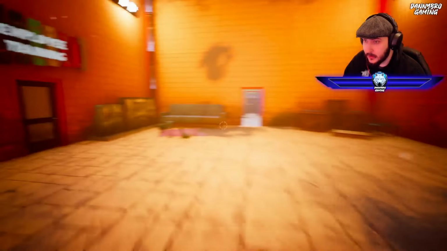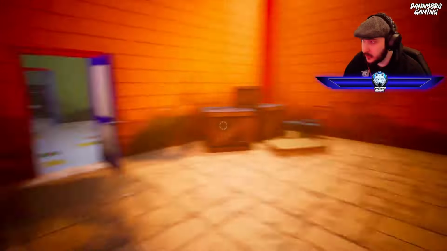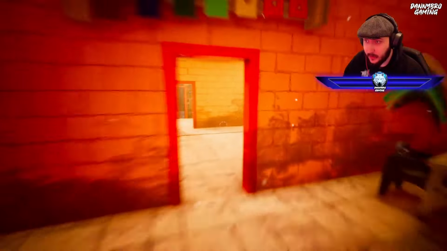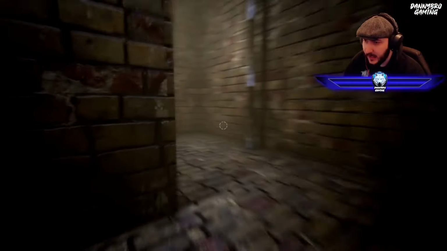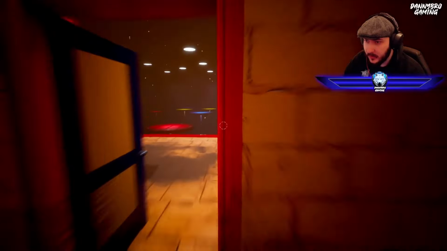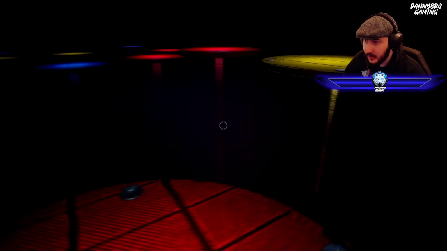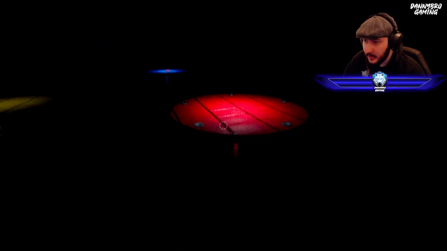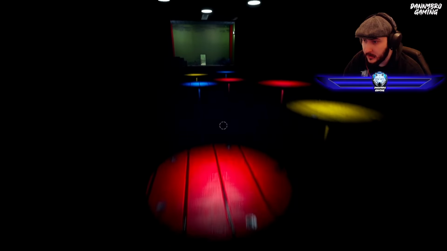Let me see. I mean, we could always go through the employee training. Oh no, that's locked. Okay. Yeah, we're gonna have to. Okay, we'll go back this way. He's still in the cave. I think we're good. All right, let me go see. So if we jump across, 1, 2, 3, oh. 1, 2. Still can't get over there, so leave that. Jump there. Jump there.